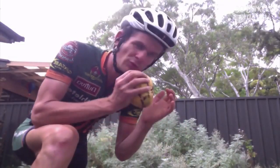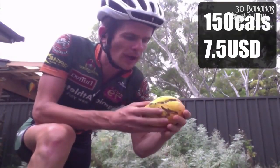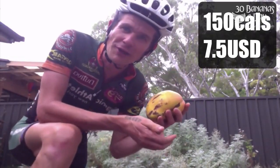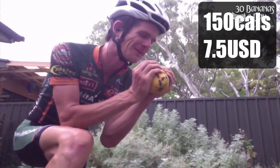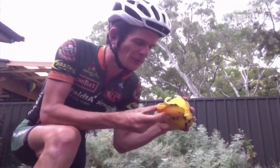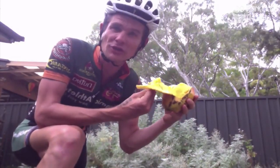About to go for a spin. Got to pick up some parcels. Smash down a mango. Organic mango. Ripe, nice and soft. Good fragrance. $7.50. This is actually from Freely's trade. Don't tell Freely though. I just get it split like that, split the cheeks open. It's good. Because it's organic, you eat the skin as well. Or the flesh on the skin, rather.